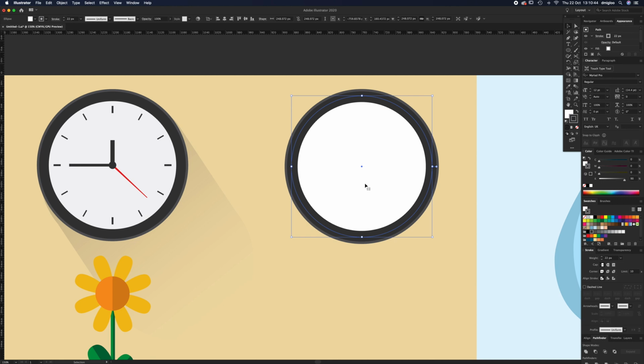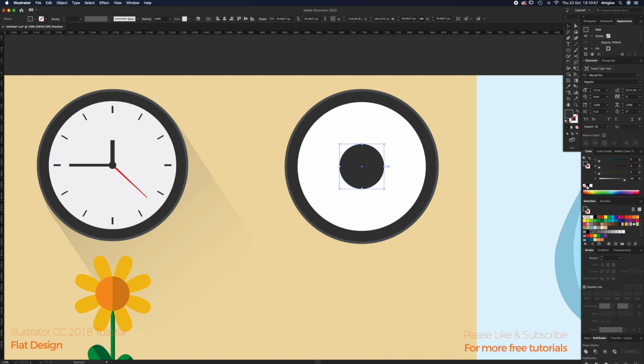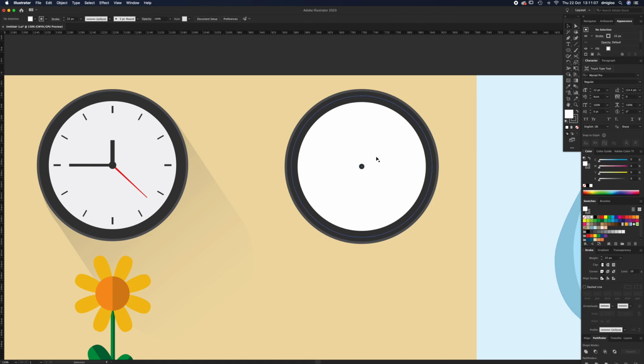Again, if you just go ahead and press Command Shift V, we're going to paste another one in place. Again, holding Alt and Shift, drag these in, and we can switch this just to a black fill circle. Bring it right down, we want it to be quite small. In fact, it looks like I've used the grey again, so let's stick 90% grey on there. And then we're going to draw the hands. We'll use the line tool and click on that center point and drag it up.